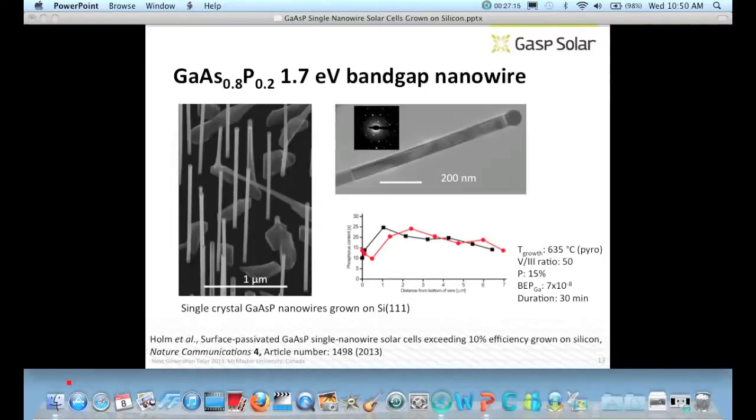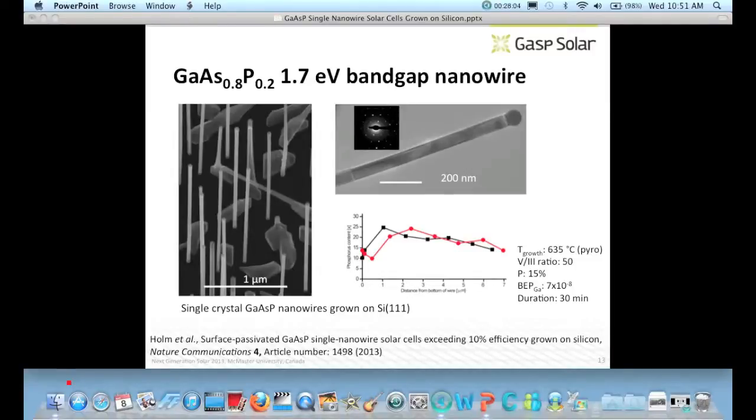So now it's randomly positioned nanowires, and that means that the density of the wires is also much higher. We have a couple of nanowires per square micron. These gallium arsenide phosphide nanowires, band gap 1.7 electron volt, all terminated with a gallium droplet on top, all having almost perfect crystalline zinc blende, hexagonal zinc blende crystal structure. What you see here is known as a twin defect, and it's essentially you grow a zinc blende structure, and then at one point you suddenly rotate the crystal 60 degrees, so essentially you get one monolayer of wurtzite instead of zinc blende. Doesn't really matter. Essentially it's defect free. The amount of phosphorus atoms in the group 5 atoms is roughly 20%.